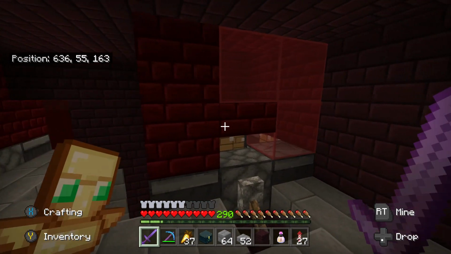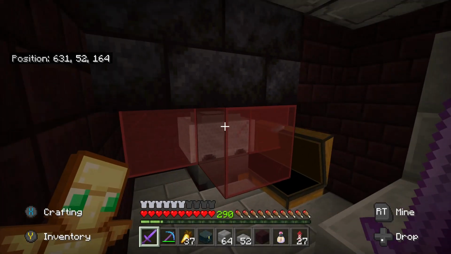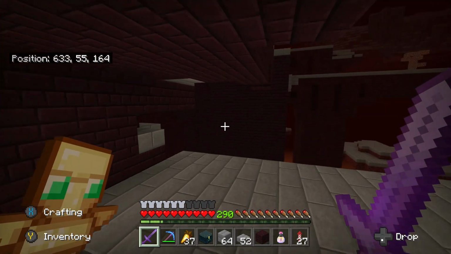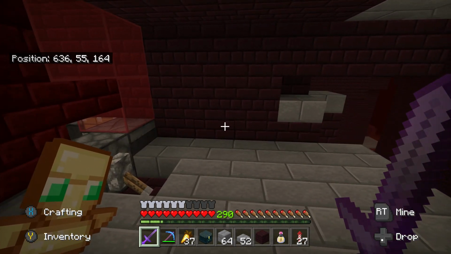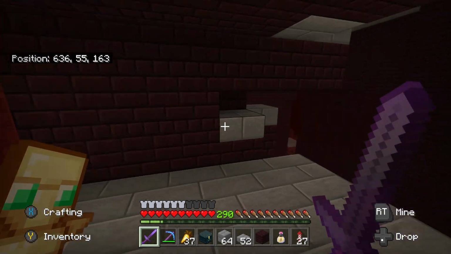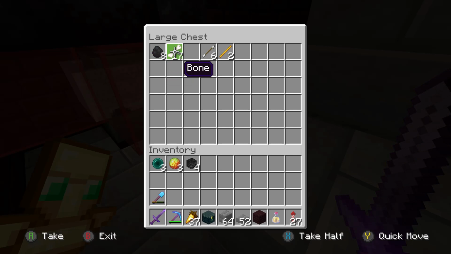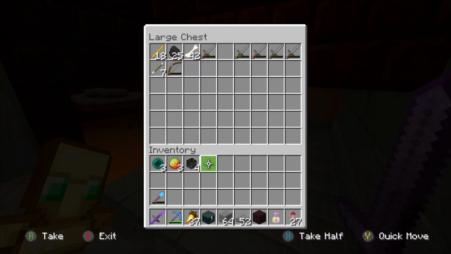So now the farm's finished here, I need to set up a storage system. So I somehow need to get all of the items from down here upwards. I would usually use a bubble elevator, but you can't do that in the Nether of course, so I'm going to have to find a different way to do that. And I want to have a storage room along here for all of the different items. So I want to store the coal, the bones and the blaze rods, the wither skulls of course as well.